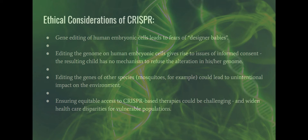There are ethical considerations you need to be aware of. Gene editing of human embryonic cells in particular seems to be a topic that bioethicists are debating hotly. There's a fear of creating designer babies — if you go back to the movie Gattaca, you would see how they sat down and created their second child to be the best of both parents because they took out all the things that might cause illness or devastation. But it's still you.